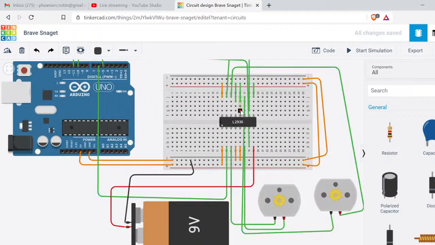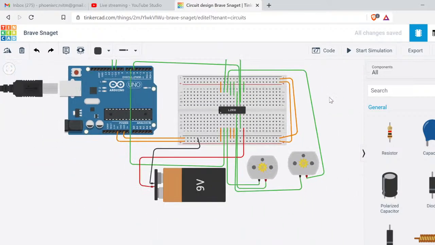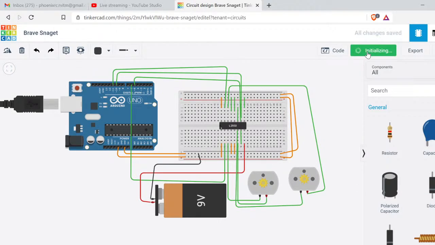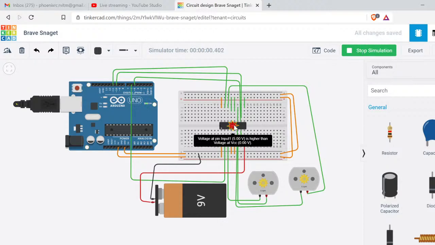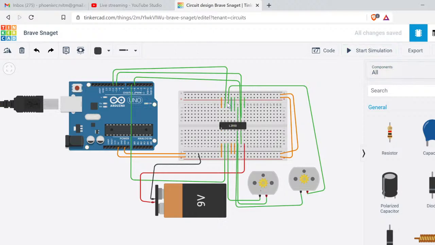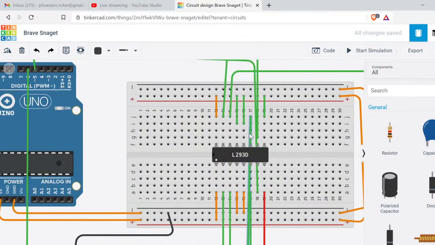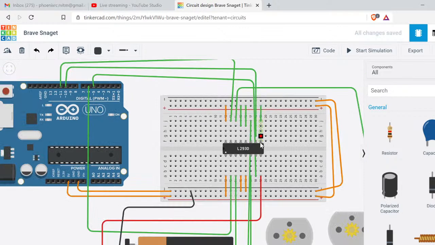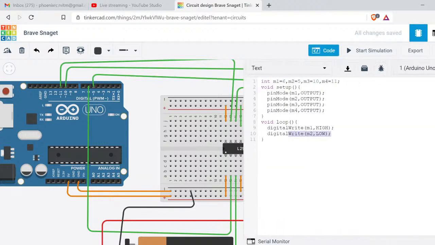Okay, and let's go. I think maximum every connection is completed. Just a simulation. Just see whether everything is proper or not. Is there any issue? Okay, something has gone wrong. Input is high. Okay. The enable pin is connected to 5 volts. Okay. And this is the circuit, one minute, I haven't returned this one.